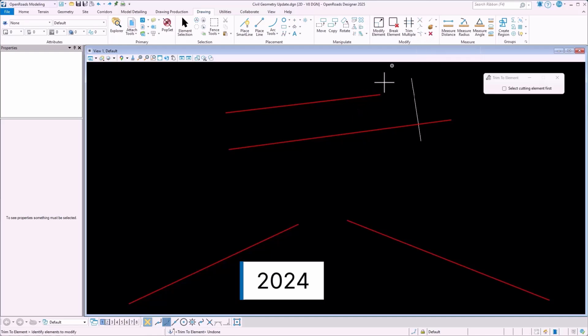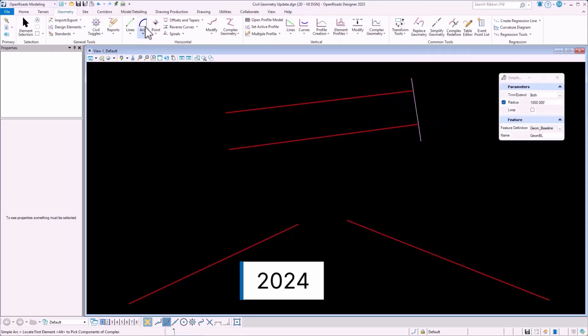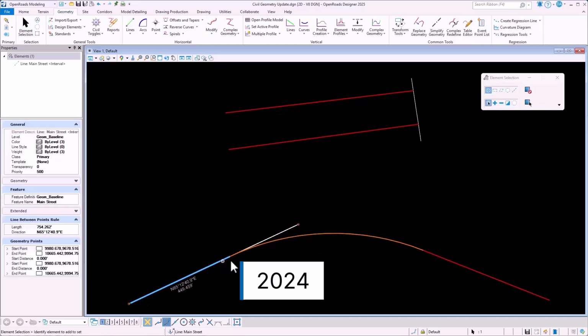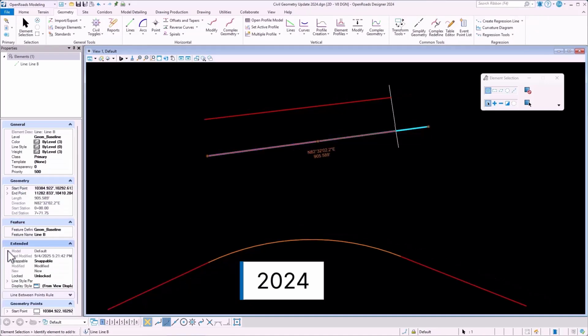Intervals are common in all geometry. Whether we're extending some geometry, shortening some geometry, putting breaks in it, or doing edits to it, like putting an arc between two lines, we're always generating intervals, and it's really just that visible portion of the piece of geometry. So if I select that, I see, just like the geometry itself, it has a name.